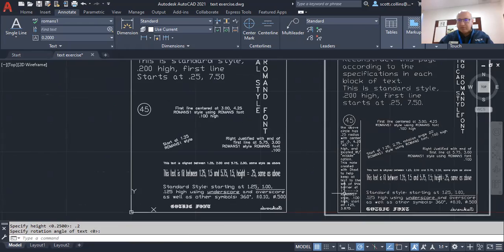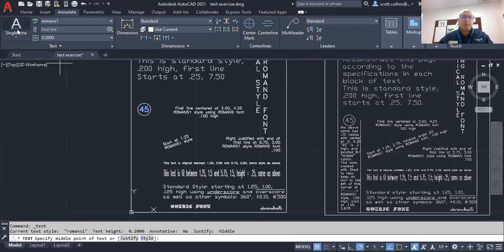Now, this barrier at 1 inch, you can offset it or you can draw a line that's an inch over. Okay, then this text is Roman S1 style, 0.1 height, starts at 0.125, 3.875.